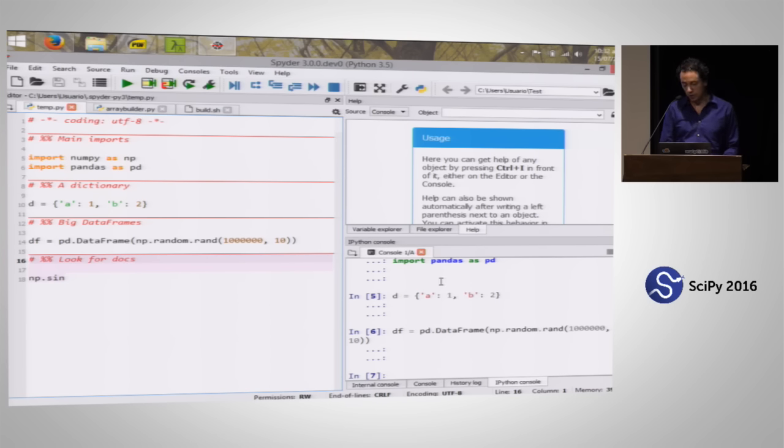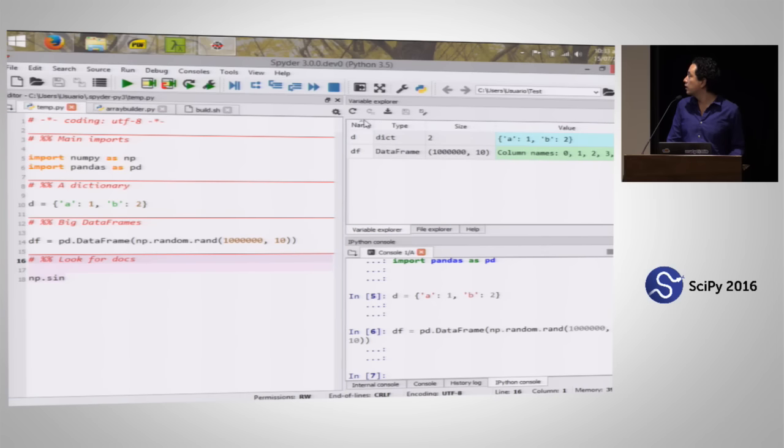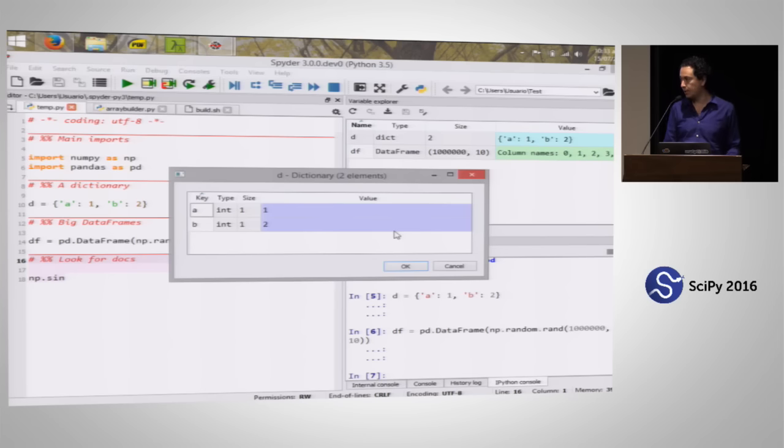As you can see, as a result of these evaluations, I have created a dictionary here and a data frame here. If we move to the Variable Explorer, you can see that those variables are listed there. If you double click on their names, you can inspect their contents.